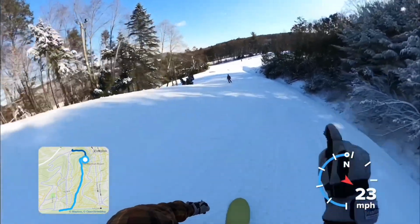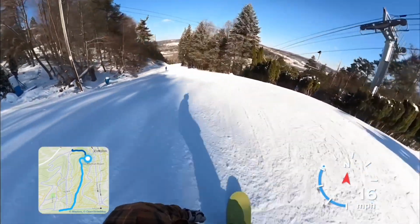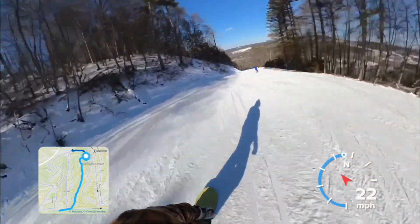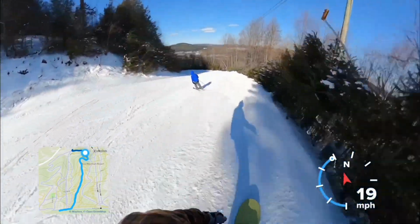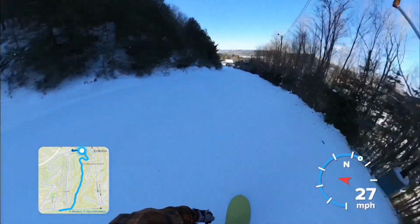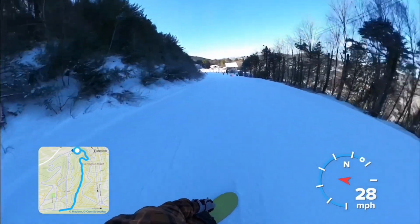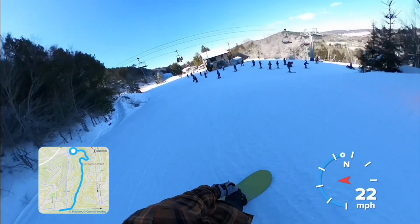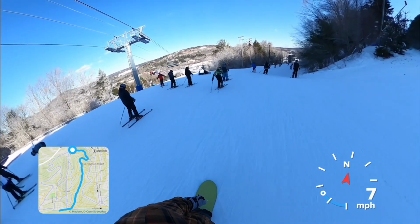You can go straight here to Sidewinder and Falls, but we're going to go left to finish out Lazy Mile. Just like that, the awesome snow is back. On your right, the sharpest right-hand turn on the mountain is next, which dumps you onto Shuttle, which sucks, but if your edges are sharp, you can cut the corner pretty hard and avoid most of the congestion. Or if they're not sharp, you can plow into the crowd like a Mustang at a car show. Mine aren't super sharp, so I'm taking it easy.